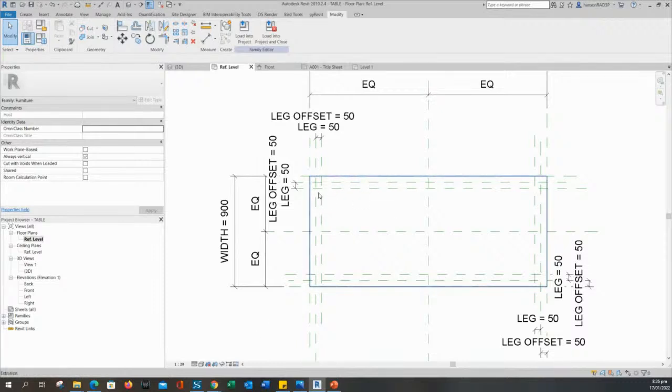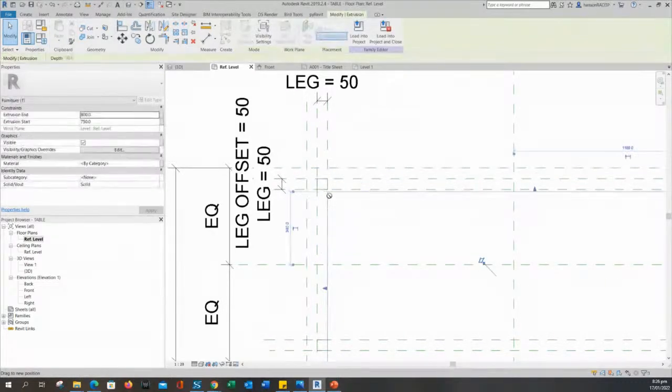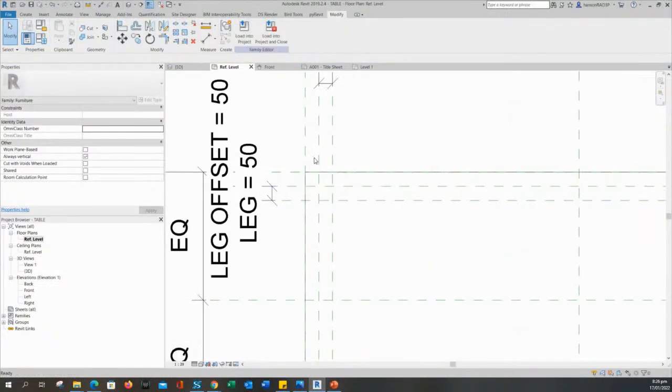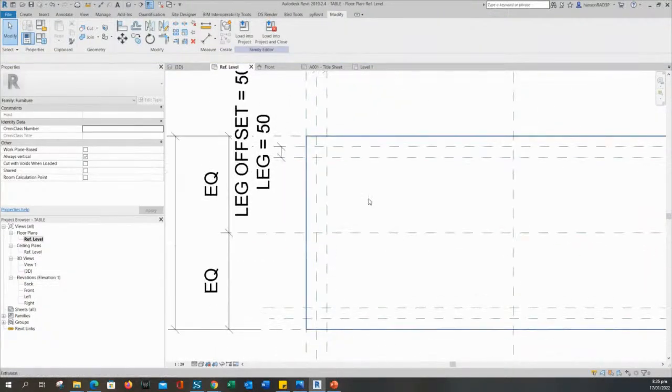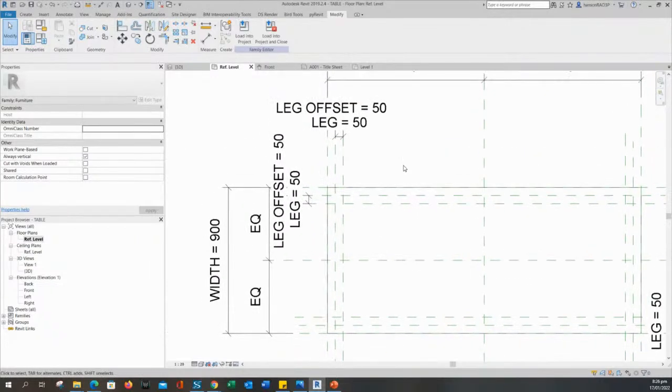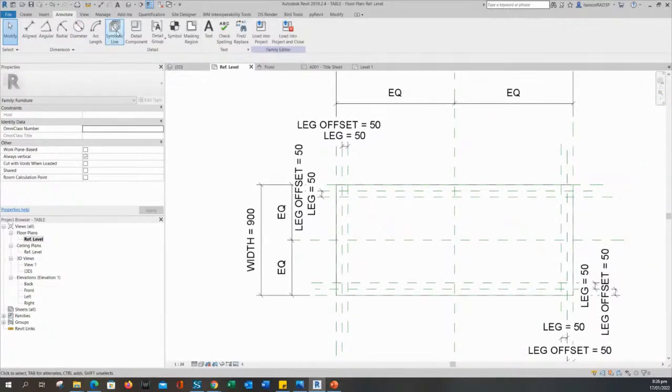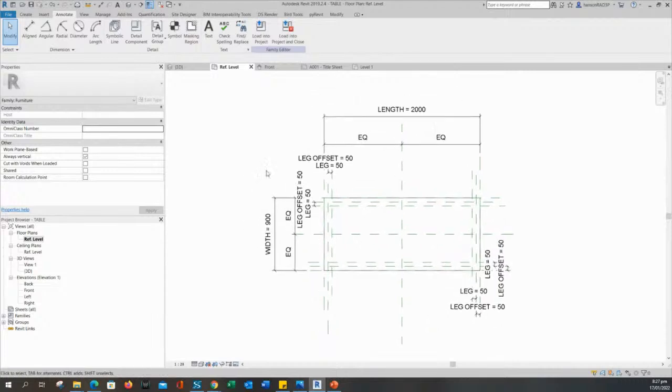But if you want to show also the legs, there's a presentation you can use, and it's called the symbolic line. So how are you going to show this?